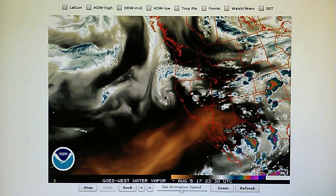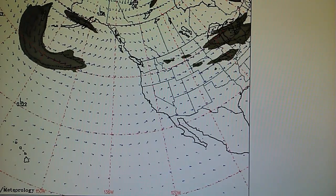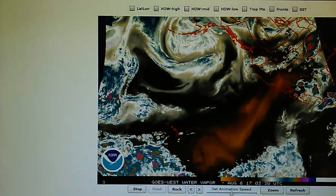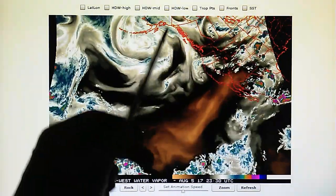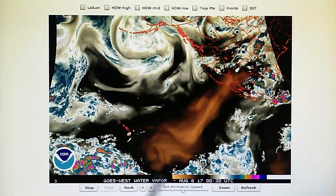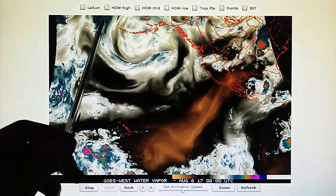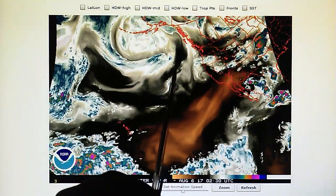For the last couple of weeks we've not had much of a jet stream pattern. Looking at the jet stream right now, we can see there's just not much jet stream flow anywhere except up here where there's a low pressure system. For the last couple of weeks we've not seen a steady jet stream pattern moving anywhere near California with any continuity. Now looking at the big map — the Northeast Pacific water vapor loop — once again we can see this giant low pressure system spinning up here, and high pressure installed right here to block and evaporate. This is the partial jet stream flow that's evaporating and walling up into this area of high pressure, which is transmitter-generated.